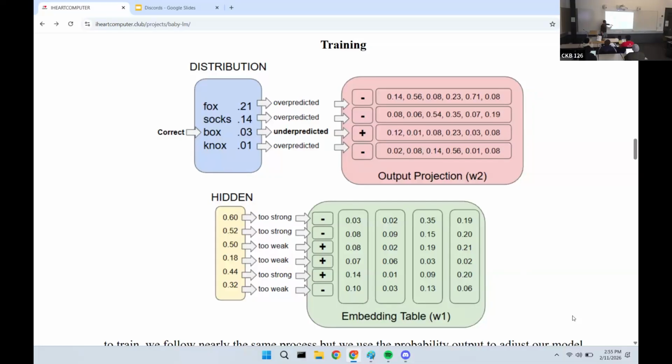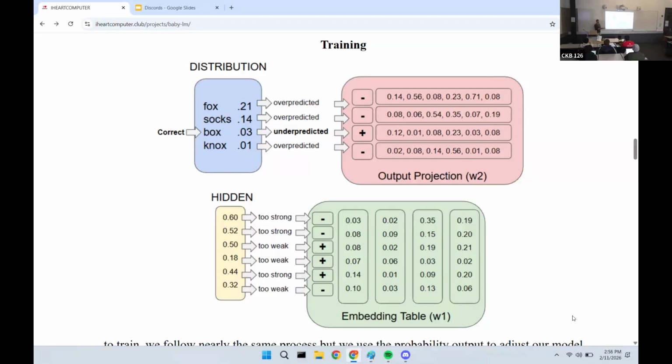Now, also on this layer, this is the output projection that gets corrected. The embedding table itself, now we're going to take this hidden vector, which, remember, kind of would encode the features of all the context words. We know what box's hidden vector should look like. And so some of these features were too strong and some of these features were too weak. And so once again, we'll grab the learning rate and exactly how wrong it was, and we'll subtract a uniform value across all of the vectors in the embedding table.